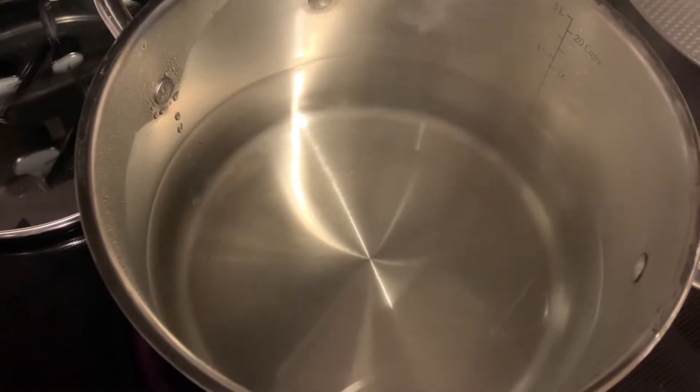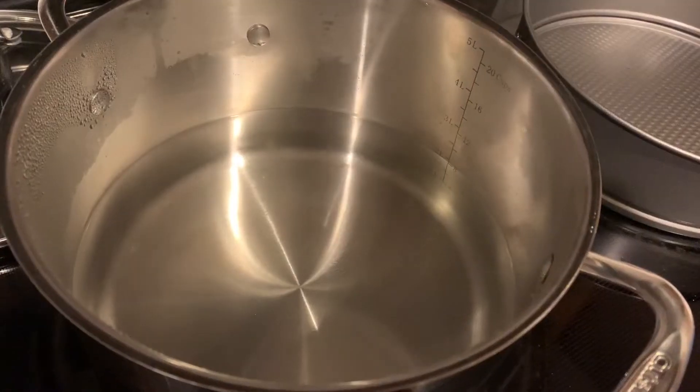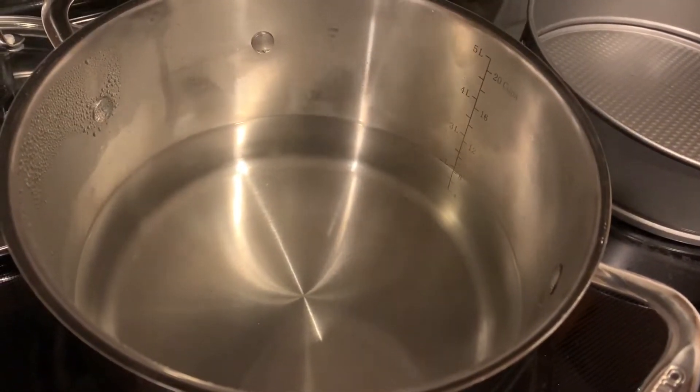And now we slowly evaporate the water off to leave us our sea salt. According to the recipe I found online, we want this to be done slowly at a low heat, so that's what I have the pot on now, and we'll see what happens. One thing I will say is that I'm a little disappointed because I think I remember the original Tumblr post describing the house smelling like the ocean. My house does not smell like the ocean now. In fact, I put my face over the water and I don't smell anything. I really hope I didn't, like, filter out the salt. That would be bad.